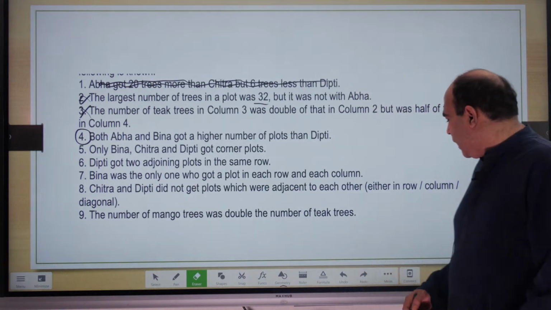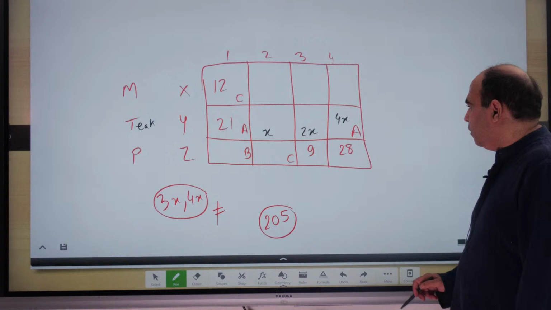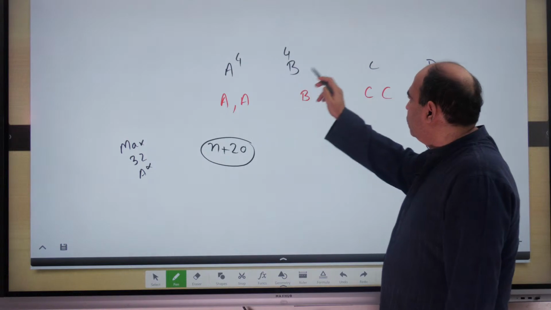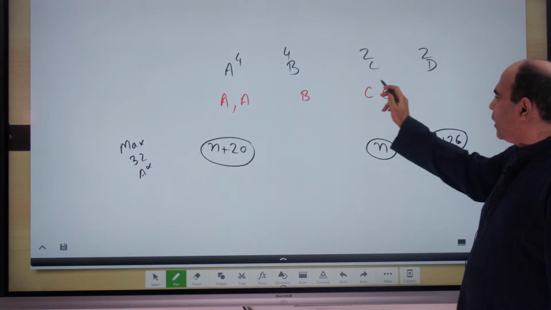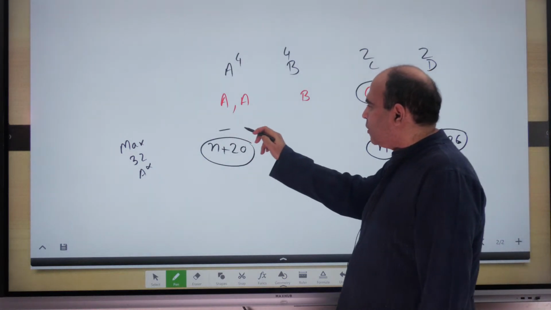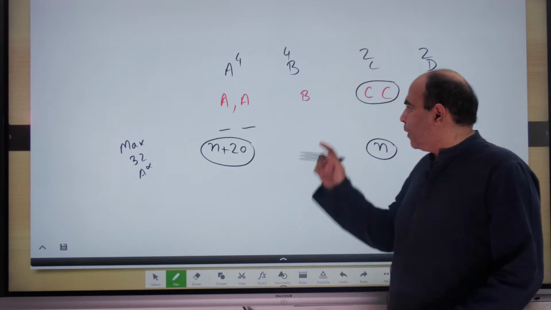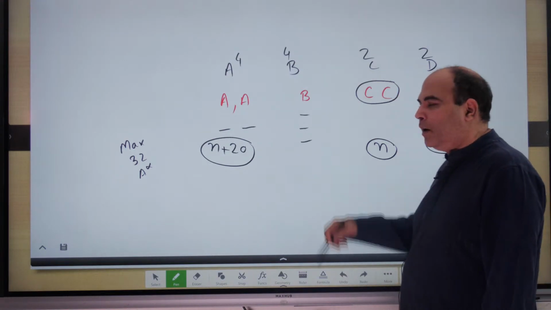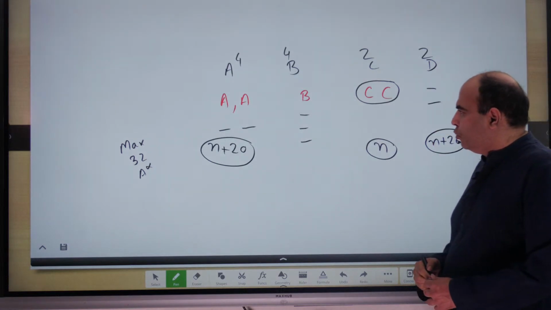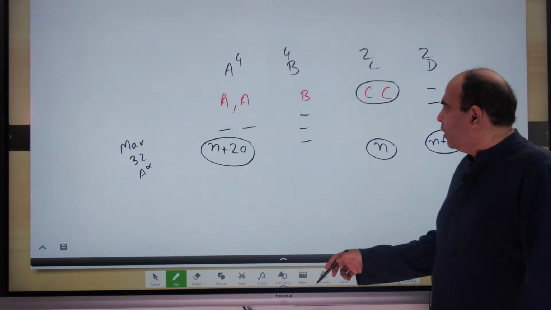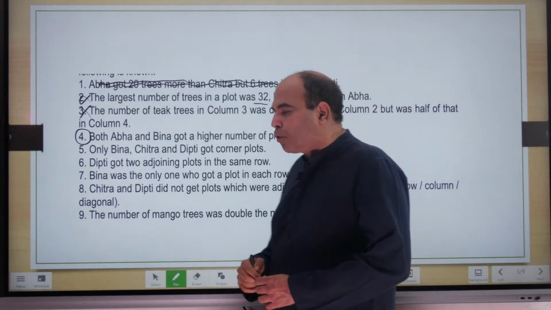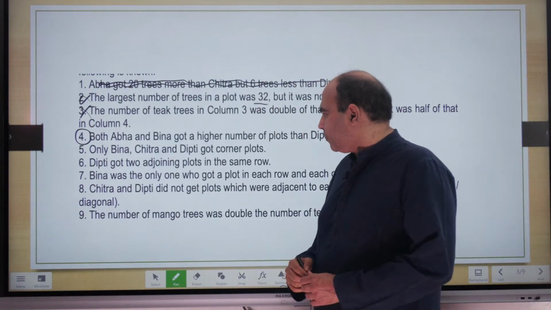So this is the point where you realize that the number of plots with the 4 people are 4, 4, 2, 2. So what we realize then is I know already C is 2 plots. I know 2 plots for A, so I still have to spot 2 plots for A. I know 1 plot for B, so I have to spot 3 plots for B. And I don't know any plot for D, so I'll still have to spot 2 plots for D. This is the information, and that's the reaction to that statement.